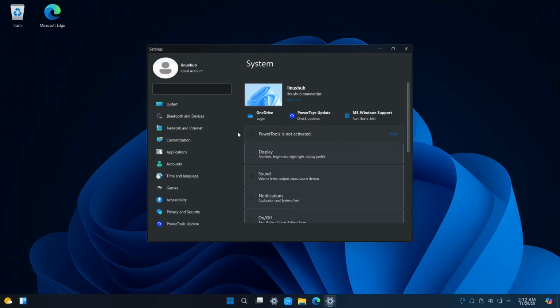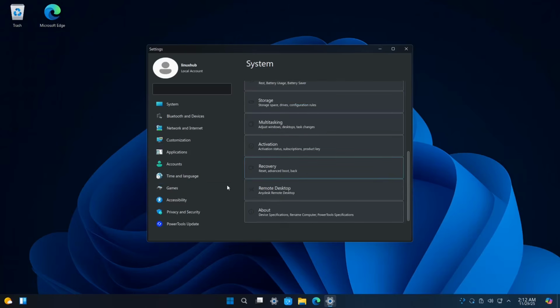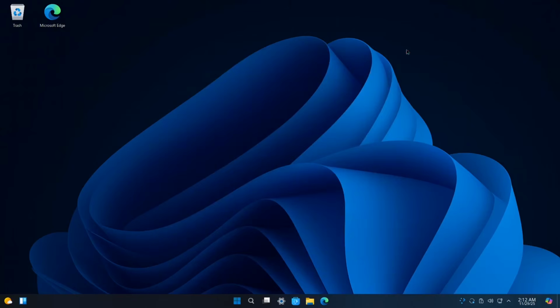So right here, basically, there's a message that says Power Tools is not activated, and it wants you to buy a license so you can enter that license code, and then it'll activate. So I'm guessing that this is going to go away after 30 days or something if you don't get a license. Which kind of sucks because basically you don't need this at all. You don't need none of this Power Tools, what it's showing you right here, because all this is the regular Plasma system settings that you can control. But I'm going to show you.